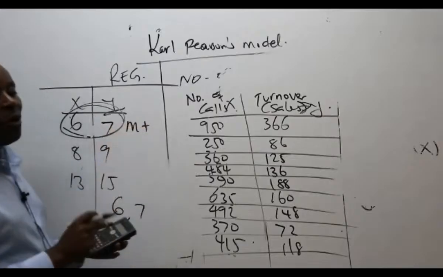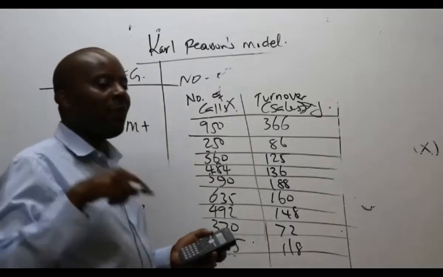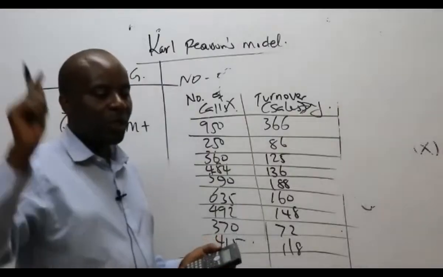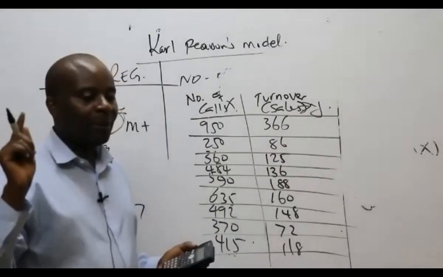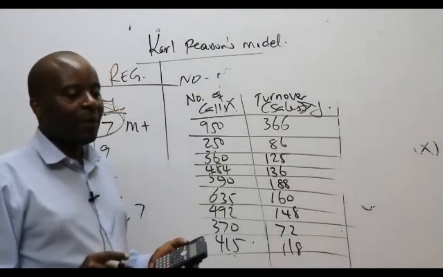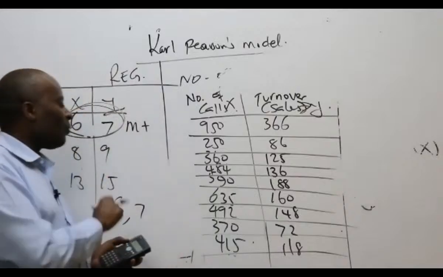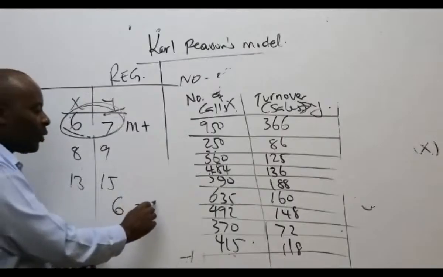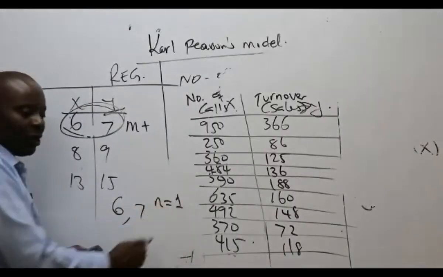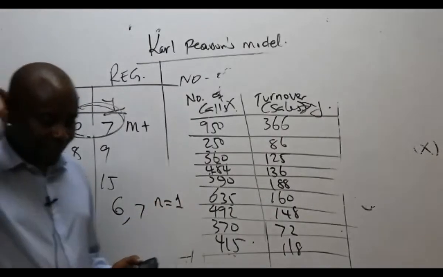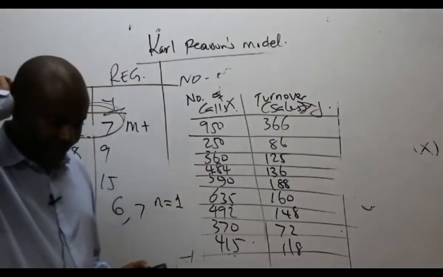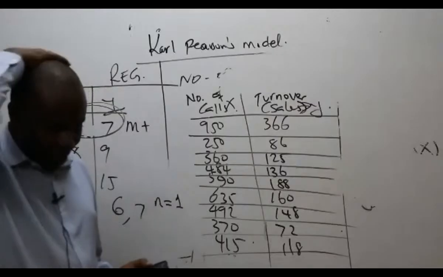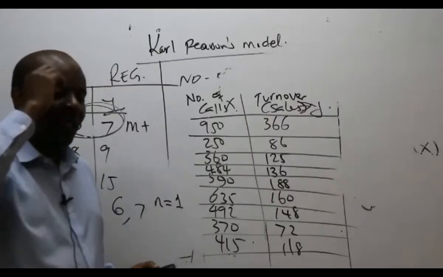There about AC, you'll be able to see M with a plus, M for memory. Is there anybody who is able to see that M plus? When you press it once, after you've said 6,7, is there anybody who is being told there that N equals 1? Let's see. N equals 1, yeah. Thank you very much. Great.